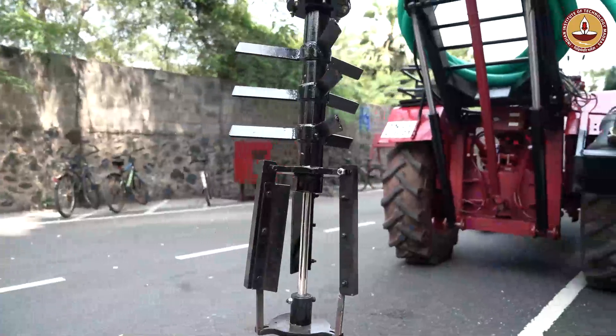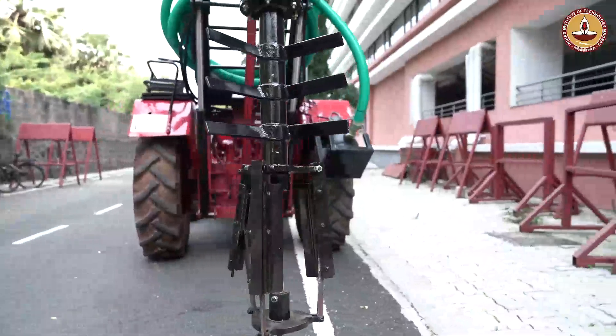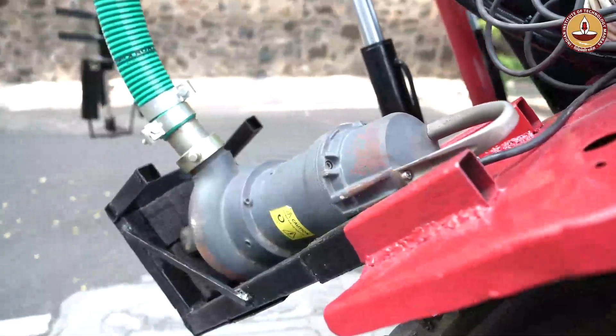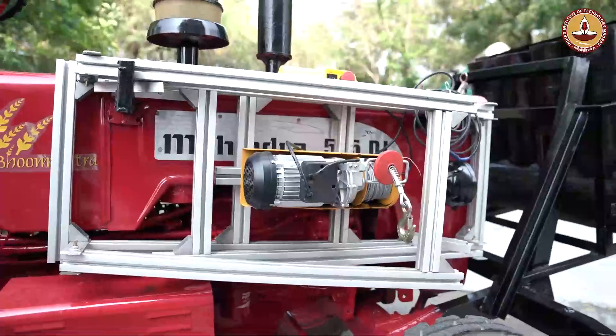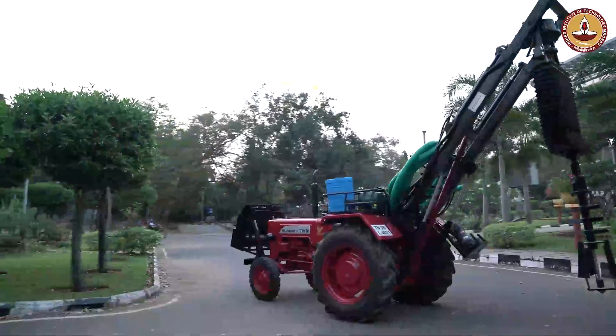It gives me a lot of joy and pride today in introducing this robot called HOMOSEP that we are now just about to launch into the field. About 7 or 8 years ago we had developed a robot for inspection of water and sewer pipes. In the process of taking this to the field, we came in touch with Safai Karamchari Andolan, which is focused on eliminating manual scavenging — an NGO based out of Delhi but with branches all over India.